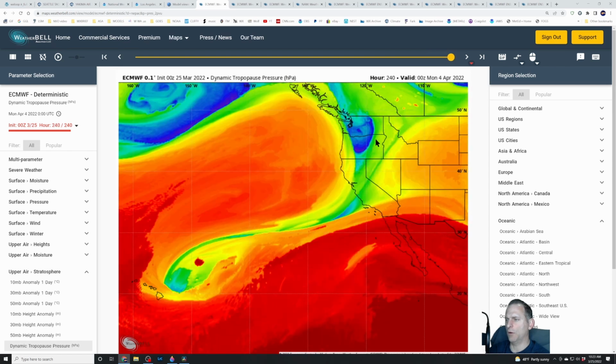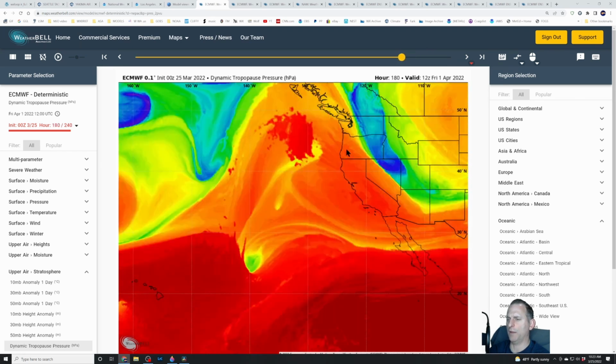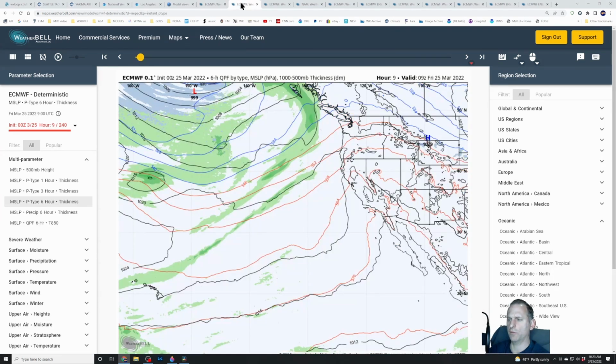And then the European shows another one coming through the following weekend as well. So the active pattern looks like it's going to continue. There might be some nice days in between, though, with these transient ridges that move through and bring some warm conditions, maybe up into the lower 60s for some portions of the western states, and warmer for eastern portions. Looks like some lower 70s is possible coming up through this next week for portions of eastern Washington. So if you want to escape some of the cooler weather, it's best to go east.